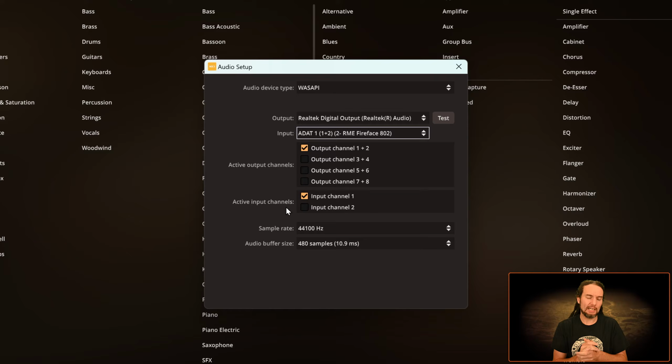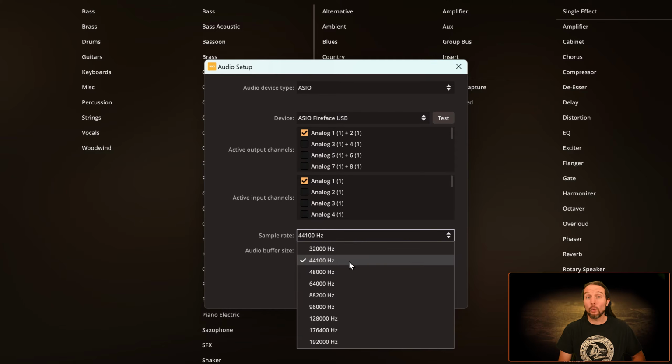And that could be anywhere from a single channel because you're on a laptop and you just have a little mono microphone there. It could be 2 channels because you have an older sound card in a PC tower and you have a line input. So 1 and 2, that's left and right channels in. Or you might have an audio interface like myself. You could have up to 32 inputs. You could be plugging anything in. So that's how you do it.